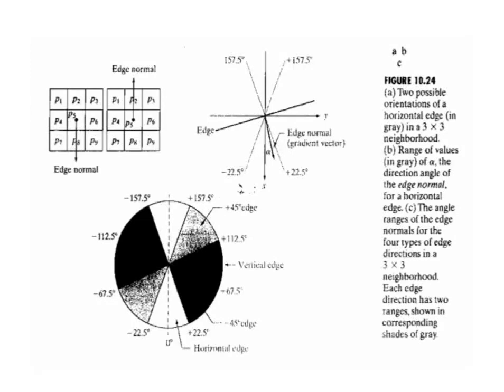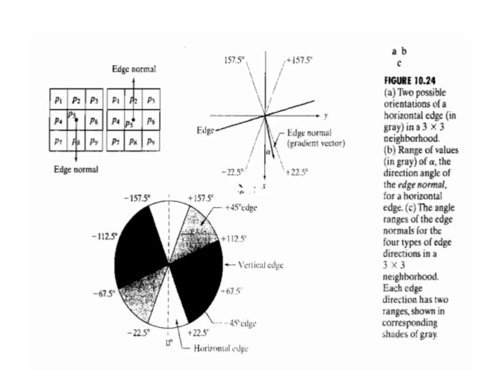Because we have to quantize all the possible edge directions into 4, we have to define the range of directions over which we consider an edge to be horizontal. We determine the edge direction from the direction of the edge normal, which we obtain directly from the image data using the two equations shown. If the edge normal is in the range of directions from minus 22.5 degrees to 22.5 degrees, or from minus 157.5 degrees to 157.5 degrees, we call the edge a horizontal edge. Figure C shows the angle ranges corresponding to the 4 directions under consideration.